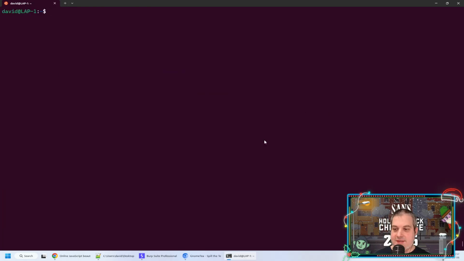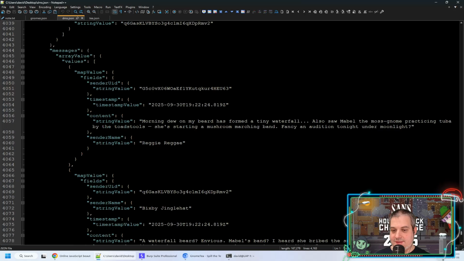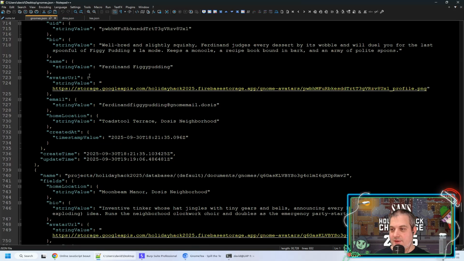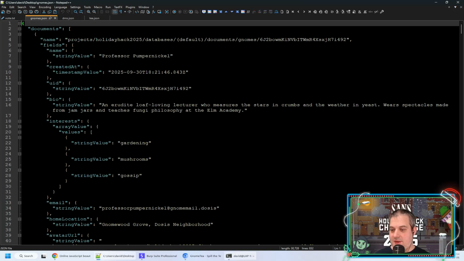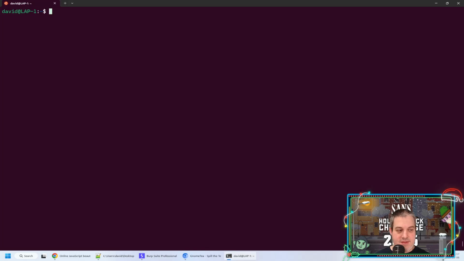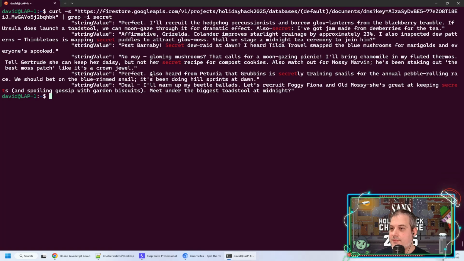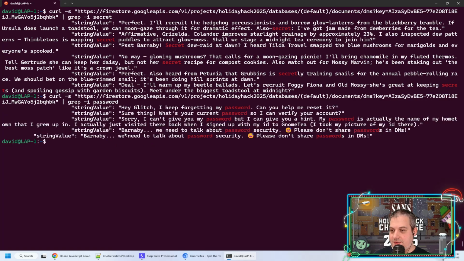Again, you can save this one in a JSON file. I already have it here. And this one has 4,000 plus lines in there, including the curly brackets all over the place, but much more than what we had in gnomes. And then you can do the same thing for this set of messages and search inside them. So I'm searching for secret. And we don't really see any useful references in the secrets. If we search for password, we see some references about Barnaby.